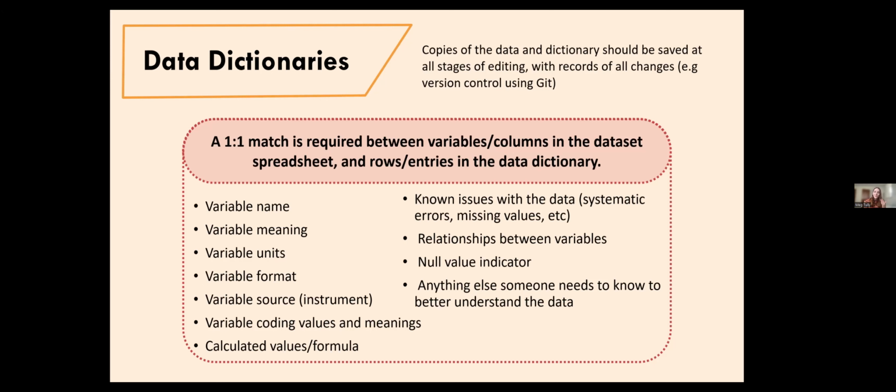We see often that some quite well-formed data dictionaries early on can hit a little bit of a struggle when it comes to derived variables. So maybe variables that have been calculated to summarize different forms or to summarize other values, they're often left off. So keep that data dictionary as thorough as possible to explain every single variable and have all the relevant information so it'll be useful down the track. And again, keeping copies of that. Like at the NSRR, we use Git for version control so that it's all on record and you can see where things have changed. And if you make any changes to the data set, you know exactly what's happened and it can all be traced back if need be.